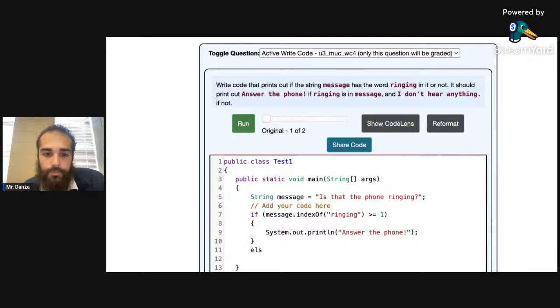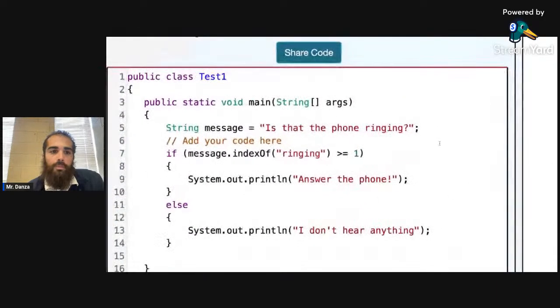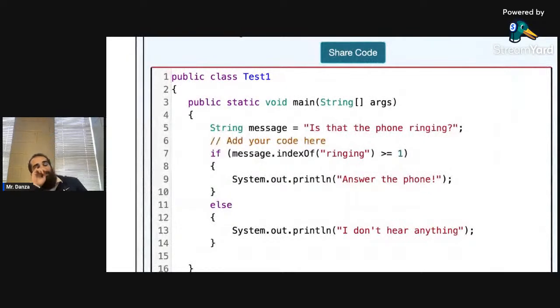Anything else? Print out "I don't hear anything." Okay. So in this example, I have my class, I have my main method, I have my message that says, is that the phone ringing?